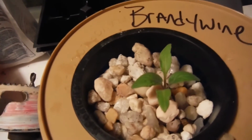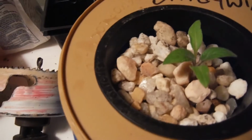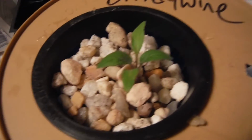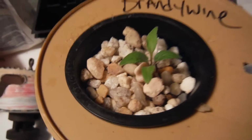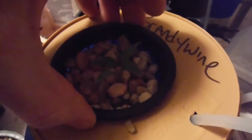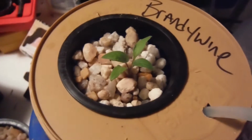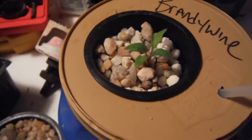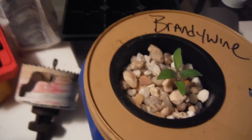Got my Brandywine. And I planted that thing. The bottom of it is at the bottom of the cup. The water level is right at the bottom of the cup. And how do I scientifically do this? I just pick it up, and whenever you can see water dripping off the bottom of the cup, I slowly fill it and do that. And whenever the water is dripping off the bottom of the cup, scientifically, that means it's at the correct level.